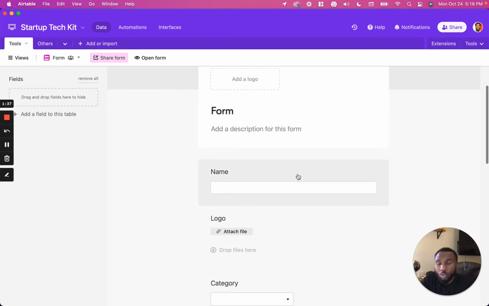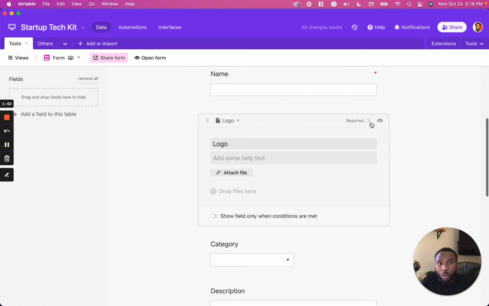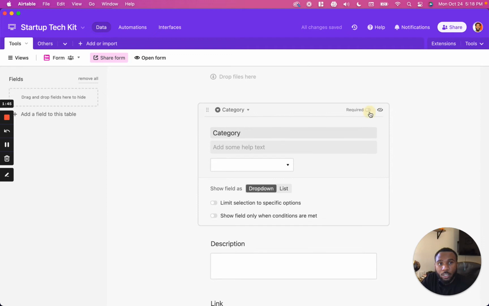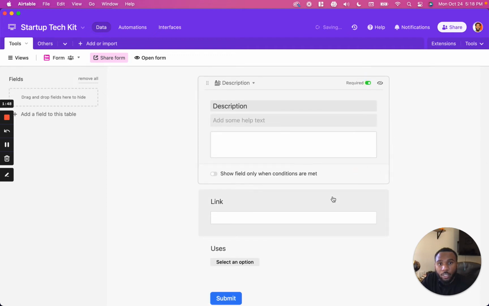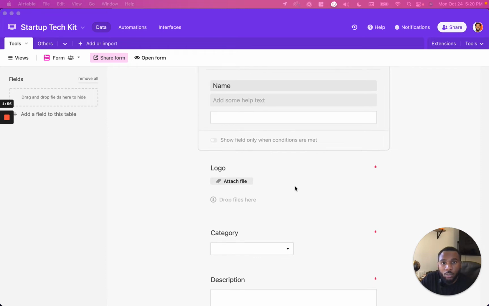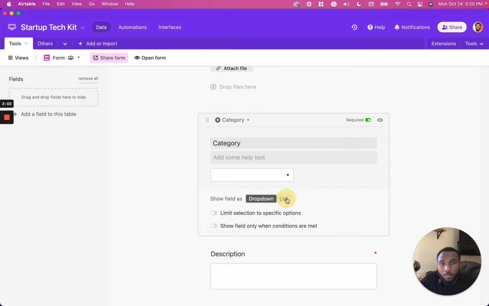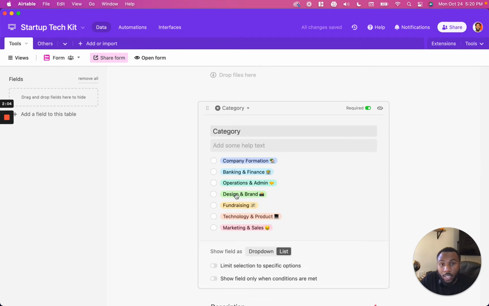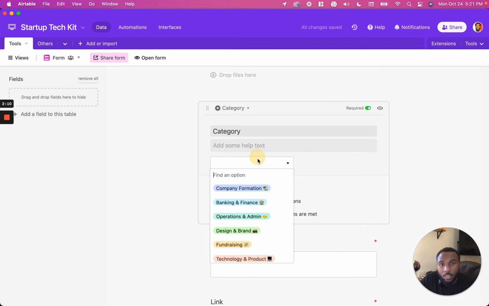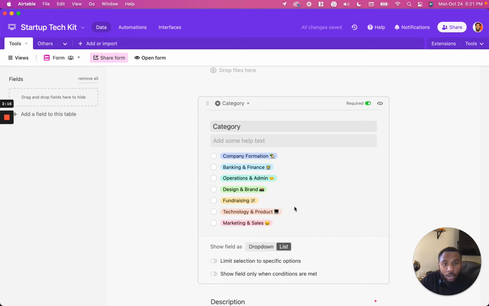We can choose to make certain fields required. So I want all of these to be required because I want every new record that comes into here to be including all this information. We can also do some more interesting things like, for example, this single select field, we can show the field as a list so that all the values are displayed inside of the field itself without having to open up that drop-down menu like you would like this. This just allows for a little bit of a simpler experience for people that are filling out your form.